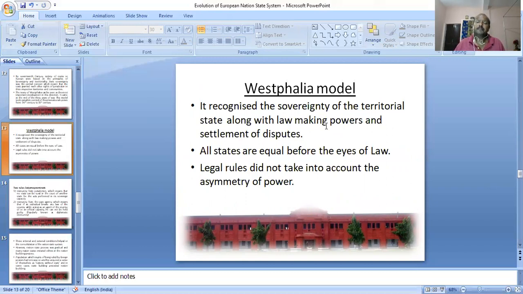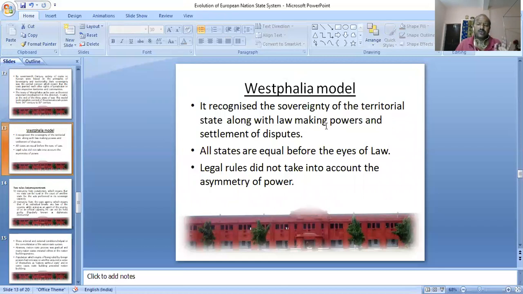Sovereignty as a political question, I mean, the ability of the states or the rights of the states to decide their own internal and external matters, when we try to define sovereignty. So the Treaty of Westphalia for the first time recognized the sovereign power of a nation state. States are sovereign, they are supreme both in their internal and external affairs. Second, all states are equal before the eyes of the law. I mean, before international laws, all states are equal.